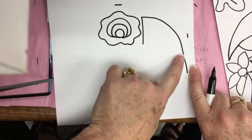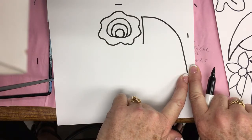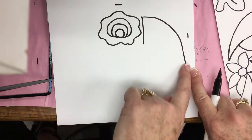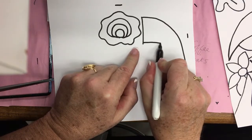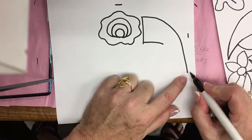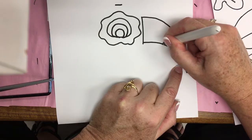So as I come out and curve down, I stopped. See this line where it comes down, imaginary? Out and down. I want a nice large curving beak. This was a guideline I'm not using. So I curved out, down, but see, right here is where I stop because it matches this line. I want at least a finger. Now this next line, I'm coming over and I'm going to taper this. I'm tapering it so it's going thinner. It's going to get thinner and curve. So you can even start coming off of this as a skinny point because this is where the bird has a real thin, sharp beak, and then come up and curve to meet the top.